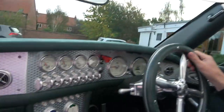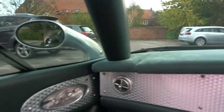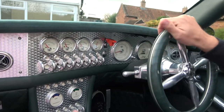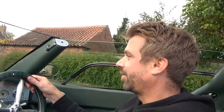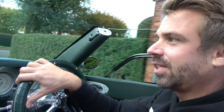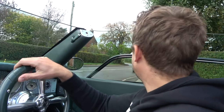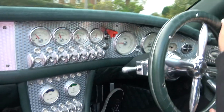I can imagine the looks must be ridiculous in this car. It's definitely not your normal looking supercar - that's why I love it so much, because it is just so special and so different. You can park any Lamborghini, Ferrari, whatever - but when we've been going to the shows, parking this Spyker up, it's the one that gets the most attention. People are literally travelling hundreds of miles to come and see a Spyker because they haven't seen one before. We even had a guy come over from Holland especially to the British Motor Show to come and see the car and take some photos. It's funny you say Holland because this is where it's from - yeah, it's Dutch. I think it's the only supercar ever made out of Holland, as far as I'm aware. And I think they did a pretty damn good job.